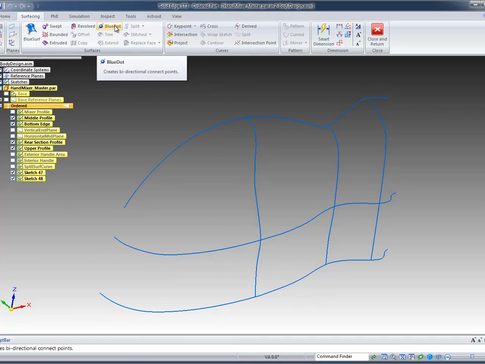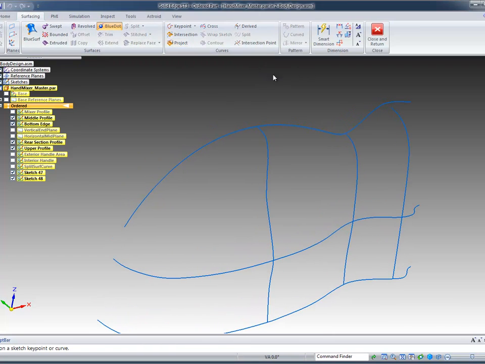The next step would be to use the blue dot command under the surfacing tab in the surfaces group. By selecting the blue dot, I'm going to start at the top and just identify the curves. And by the way, when you're identifying the curves, if you pick where a dot appears, that's not what you want to select. You want to actually select the curve itself. So just move away from it and come back and select it where the dot doesn't appear. And you'll notice it creates a blue dot for us very quickly. So I'm just going to step around this part, and you'll notice how the curves adjust themselves to actually touch each other when I apply a blue dot to them.